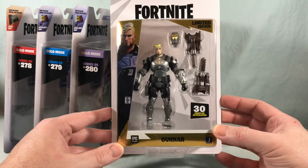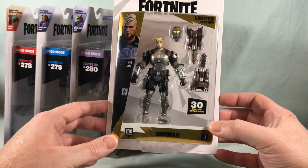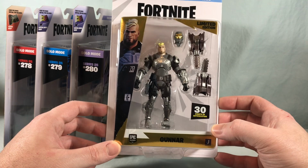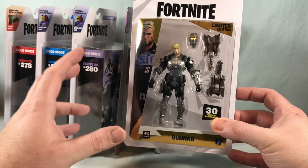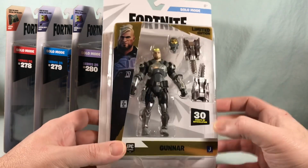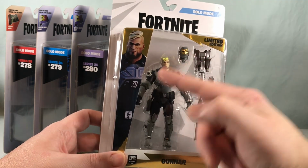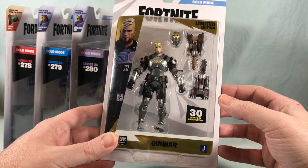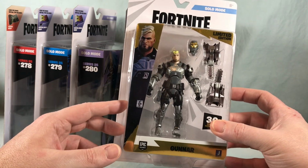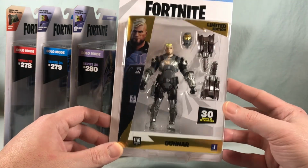This is Gunnar. He was from definitely a few battle passes ago at this point. I forget what the season was called, but it was the one where the Imagined Order was attacking with all the drill tanks and everything, Dr. Sloan. So definitely excited to get this guy. It looks like he's even got an alternate head where he has the helmet on. And instead of just putting a helmet on, they actually gave you 2 different heads. So we'll have to check that out. But yeah, limited edition. I mean, they say limited edition, but for the Keymaster, I found 2 or 3 of those. So I don't think they're super limited, but he definitely looks cool.